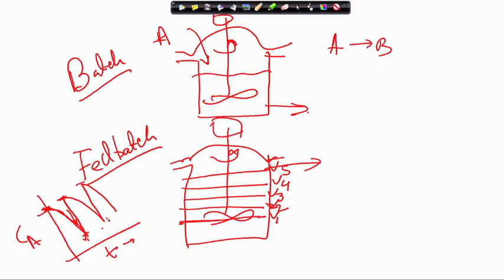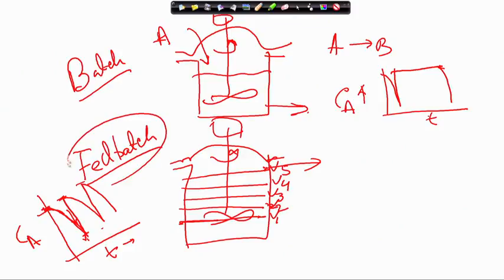Now we can have another pattern here. Suppose CA, this is repeated fed batch, and this is another way we can do it. It decreases like this, then increases. Then we slowly feed in such a way that the rate at which substrate consumption takes place is the same rate at which we are feeding it, and we feed up to this level continuously, and then we stop the feeding, then it goes down like this. So there are different ways we can operate the fed batch.